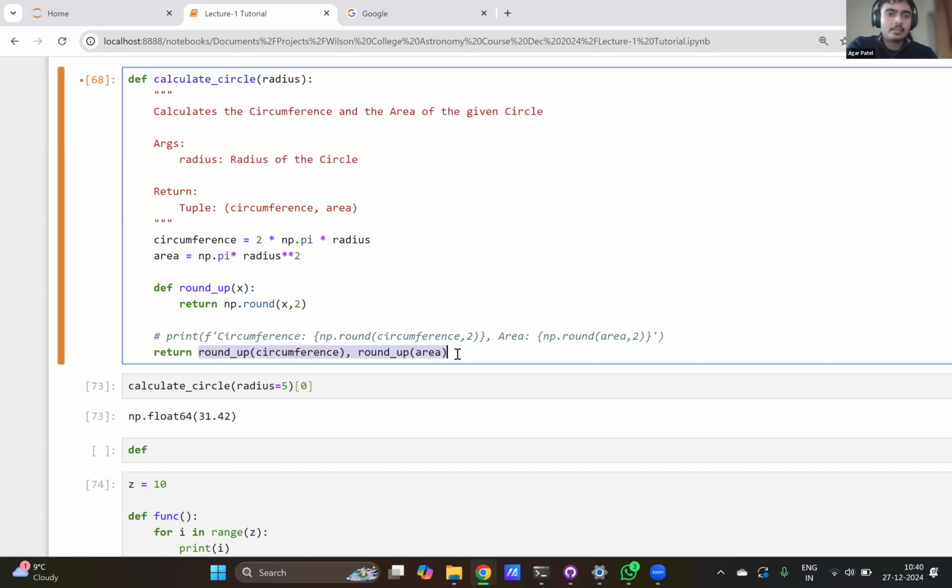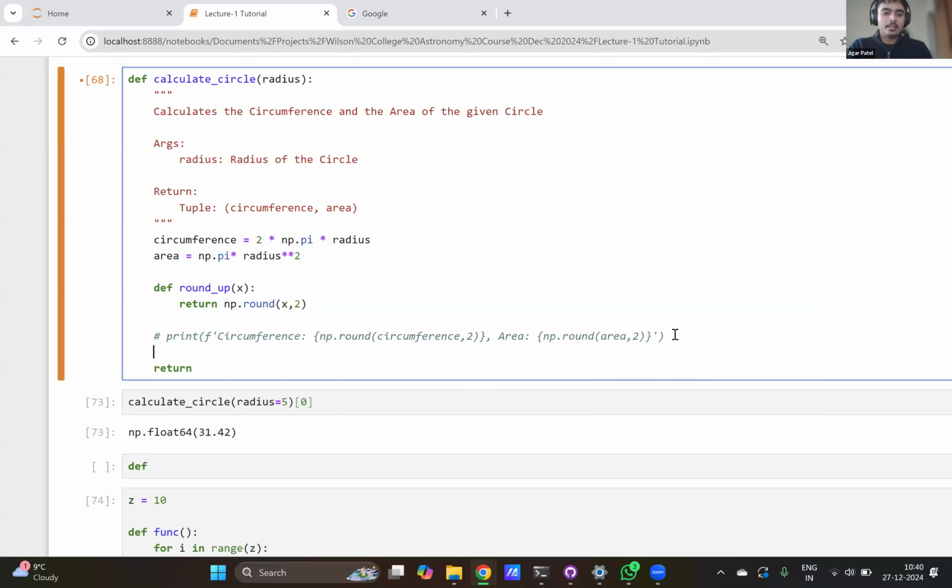Absolutely. Is this what you mean? Cir comma ar equals this, and then... Is this what you mean? Yes, but will the variables be identified in the other function, because now they look like local variables. They won't be defined. These variables will only stay inside the function.